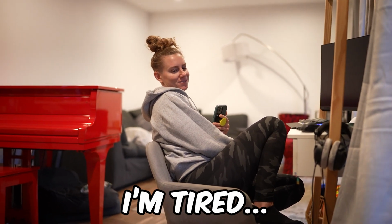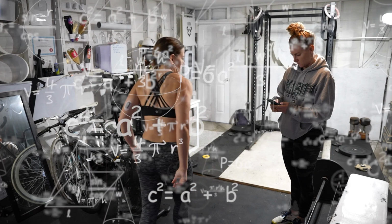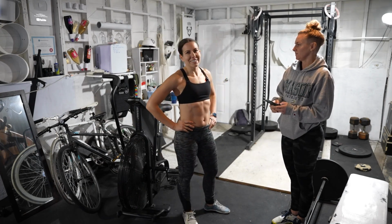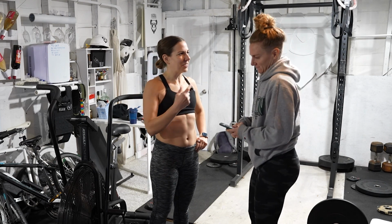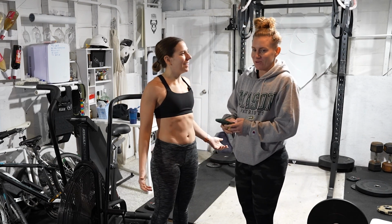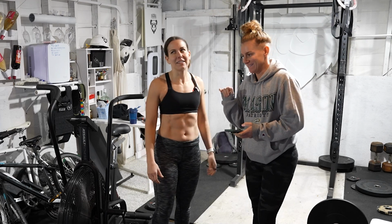Ooh. I'm tired. Like 100 meters is 4 calories. She's trying to calculate how many calories on this bike would equal my shuttle run so she doesn't have to go outside. Come on! It's pouring rain. So? Princess!